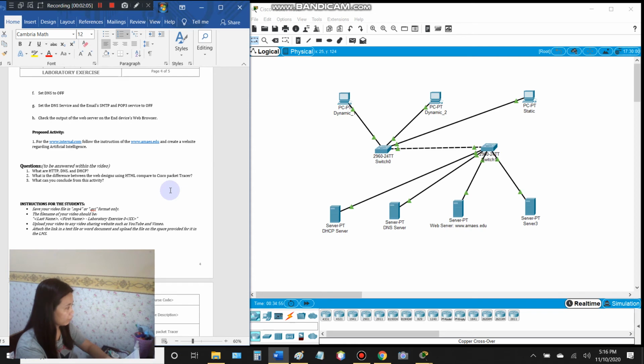What can you conclude from this activity? In this activity, I have encountered that DHCP and DNS servers are two essential services in the network. They both have their important roles to complete the task of a certain network. The DHCP server sends out information that clients need to communicate with other machines. And then the DNS server lets clients and services be found by their names.